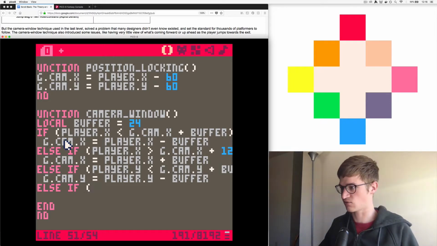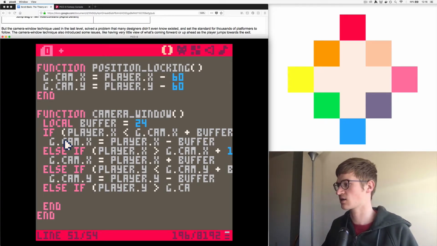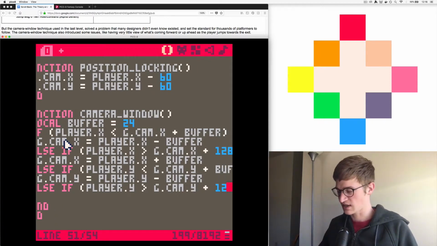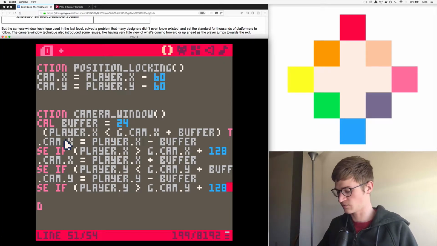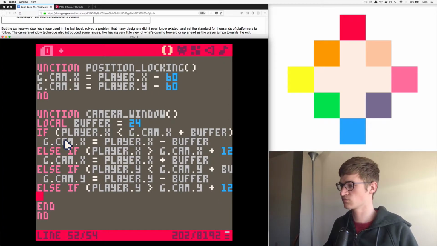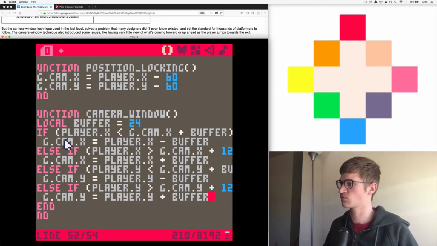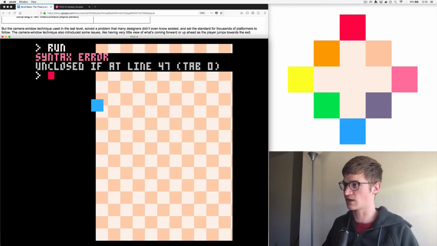And then else if player.y is greater than, and here's our last check, cam.y plus 128, so we get the bottom edge of the screen subtracted by the buffer. Then g.cam.y equals player.y plus the buffer. Is that right? That seems right. Let's run it.